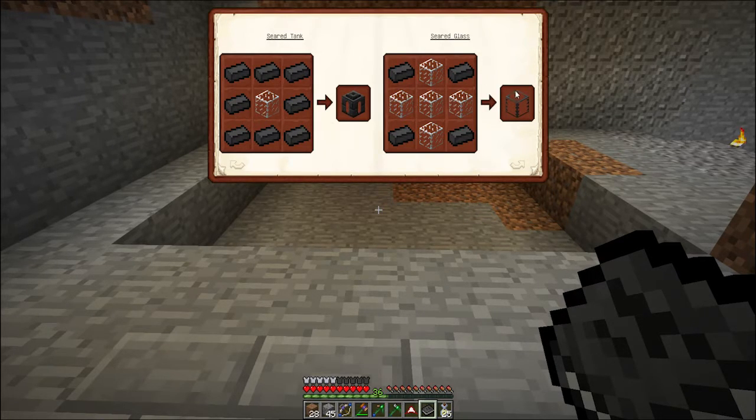If the tank runs empty, you can right-click the glass with a bucket and then right-click it to put it back into the tank, so that it's actually usable by the smelter as fuel. Otherwise, the glass and the window just act as decoration to the smelter to make it look a little cooler.